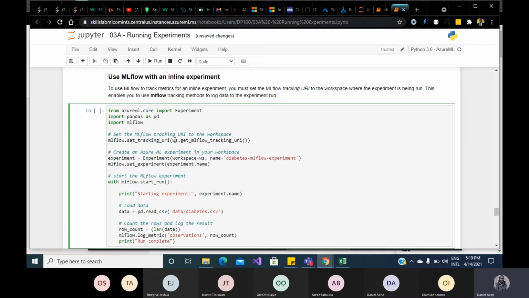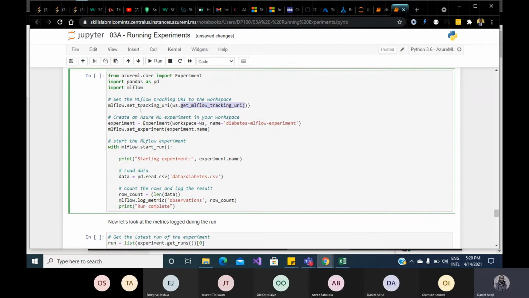So we are going to use our workspace, and this is the method here to get the URI from here.